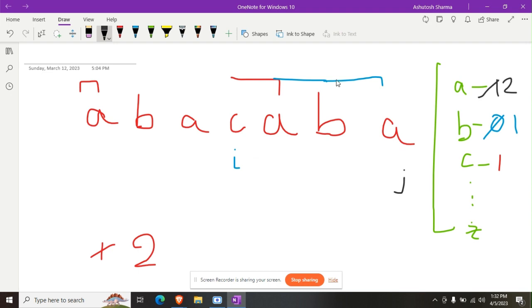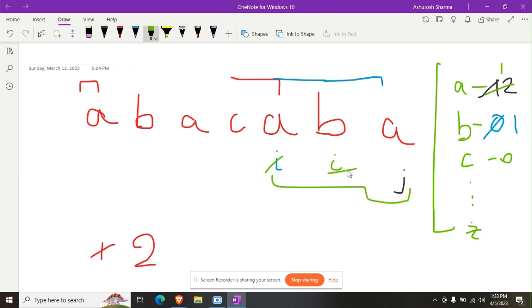Now what do we do? We'll try to move this I again, right? We'll try to move this I here. We see, okay, C should now become 0 because this is not my new range. So C will become 0. Now we move our I again to this part, and now I see A is back to 1 again. So that is how we try to decide all of this.